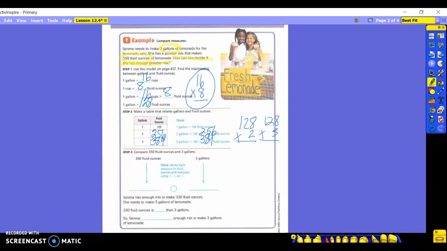No, it's not because they made you. It's because what are you looking for up there in the problem? Why didn't we just leave the 128 ounces and be done, Morgan? Well, how much lemonade does she need? No, that's the powder mix; that means she needs 3 gallons of the lemonade. Aha, so she needs the 3 gallons. So did we find 3 gallons now?